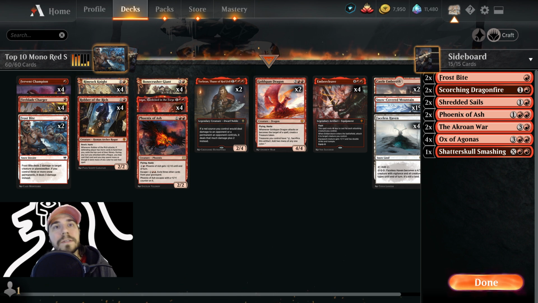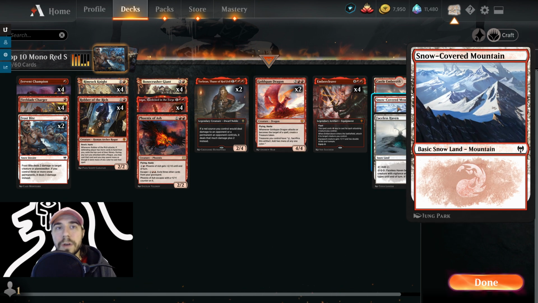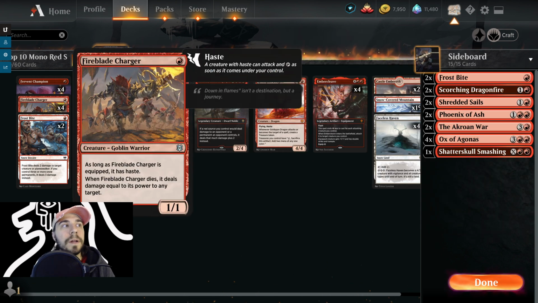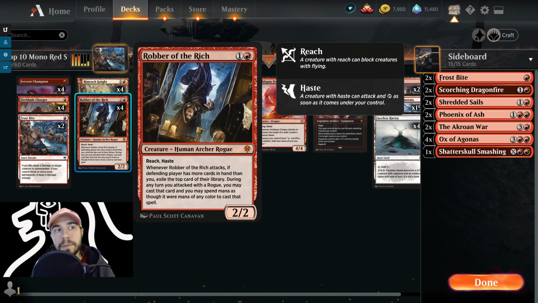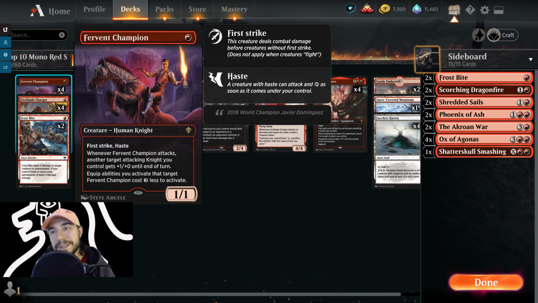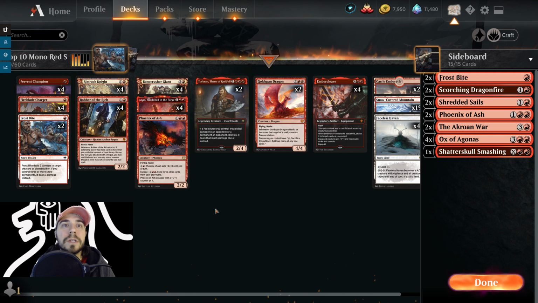So mono red snow is all about, you guessed it, the snow-covered mountains. This is a big deal with the Kaldheim set because it does have some key enablers. The first one that we have in this deck is Faceless Haven. This guy becomes a 4/3 creature with vigilance and all creature types till end of turn. It's still a land. Pro tip, you can activate not only Robber of the Rich because it's a Rogue, but you can also get the +1/+0 because it's also a Knight from Fervent Champion. So a couple things to keep in mind that people forget quite a bit.